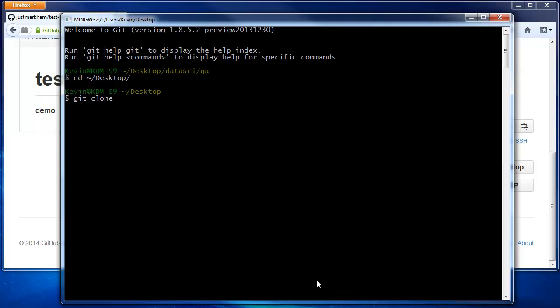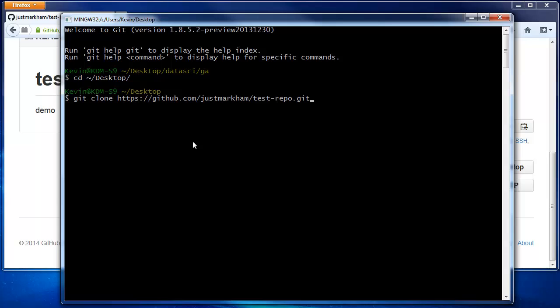Now go back to Git Bash, and at least in Windows, you can hit the insert button on your keyboard to paste it. The usual paste keyboard shortcut doesn't seem to work in Git Bash. If all else fails, just paste the URL somewhere else and retype it. If you're following along at home, you should hit enter at this point.